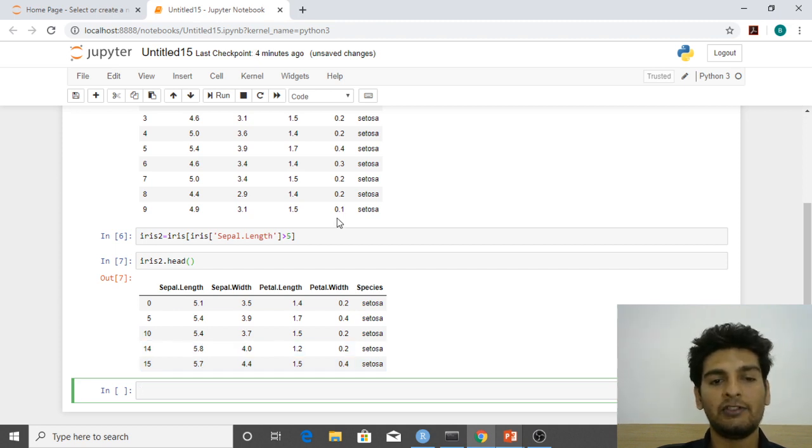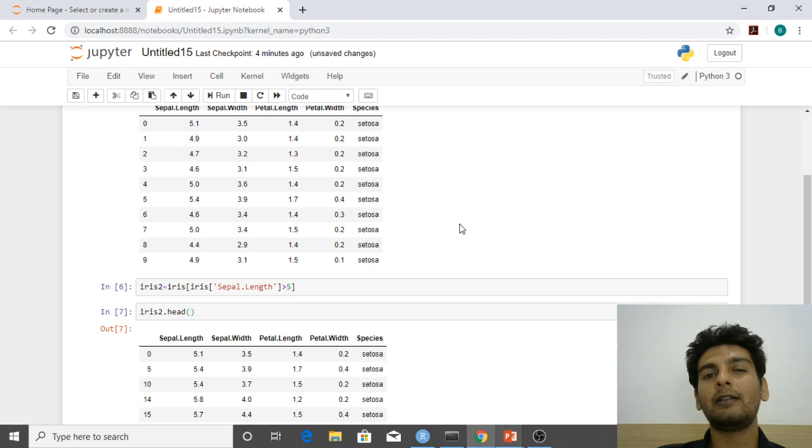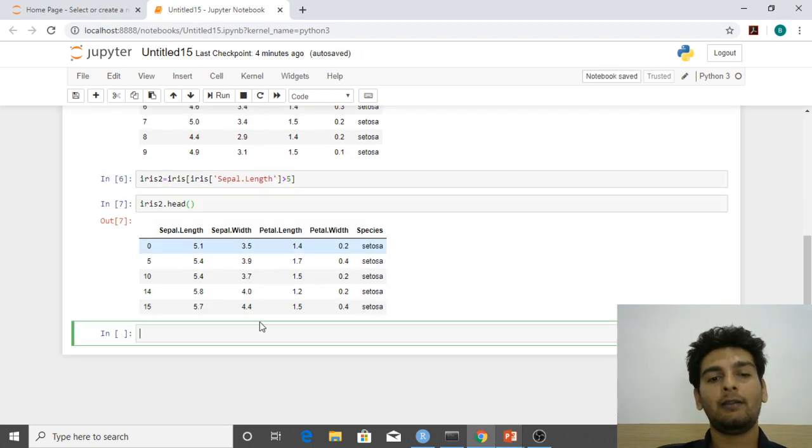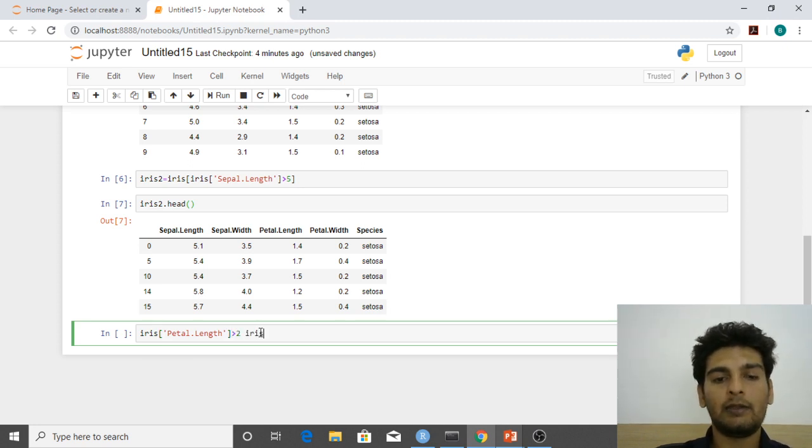Quite an interesting observation. Now similarly, if I wanted to create a new subset of this original data set where I wanted the petal length to be greater than 2, let me perform the command. So I'll type in iris, and inside this I will give in the name of the column, so petal length, and this has to be greater than 2. Now I've given the condition. Let me copy this over here and paste this inside it, and I will again store this in a new object, and I'll name that object iris3.